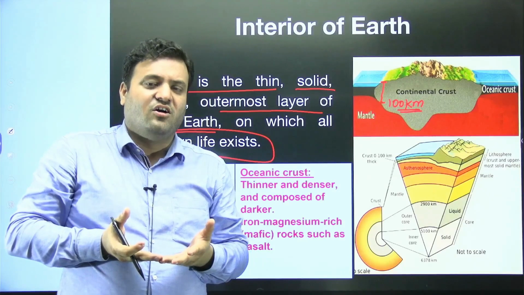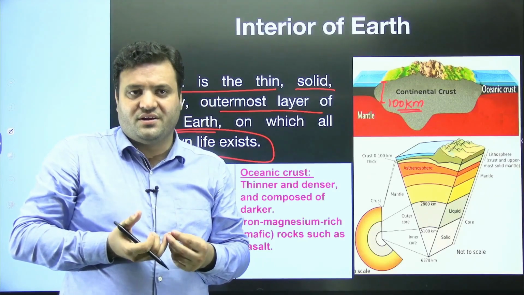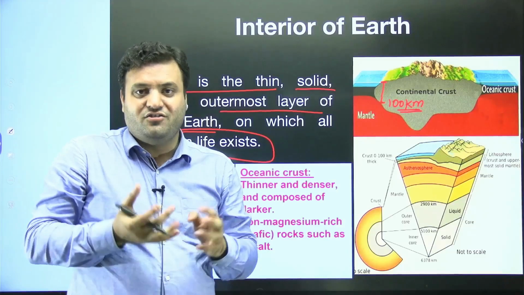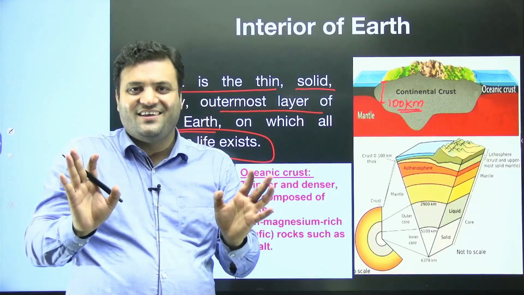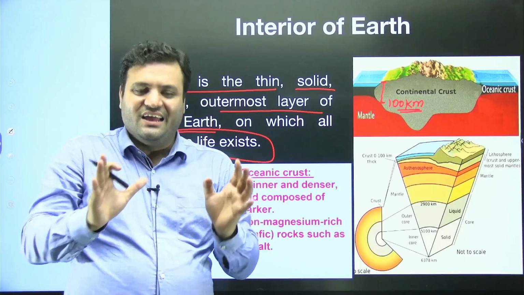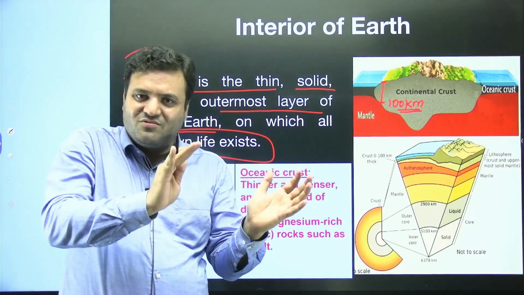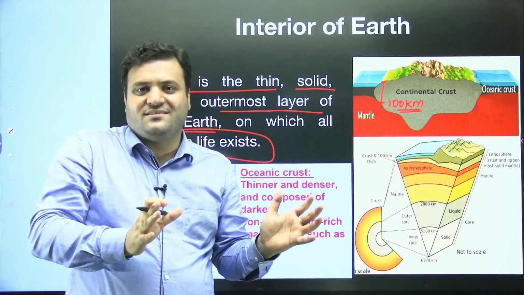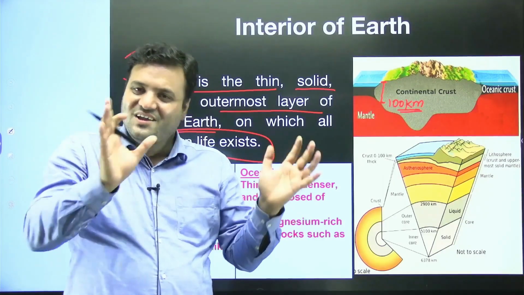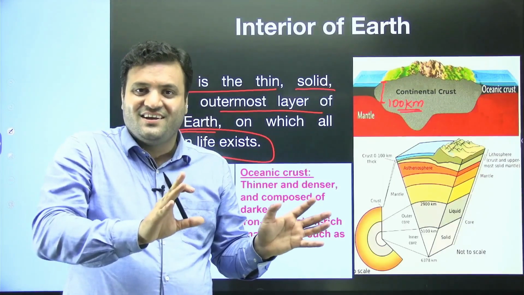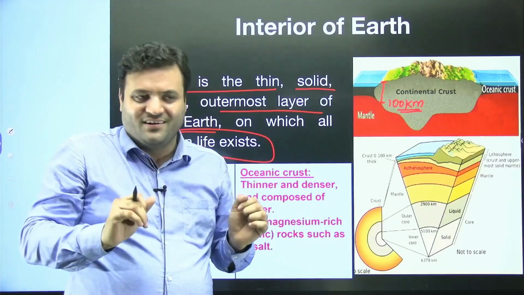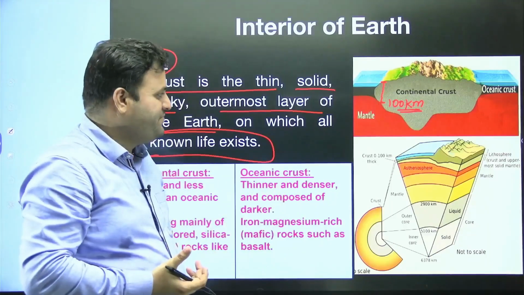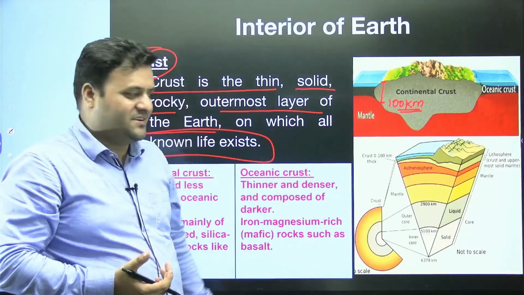especially with respect to the interior of our earth as far as the crust is concerned. So crust is highly uneven. In geography everything is uneven. If there were evenness in geography, this would have been a science. That's why geography is a humanities subject, not a science subject. Logics are there, but still it is studied in humanities because there is some sort of exception. And this is one example of exception.